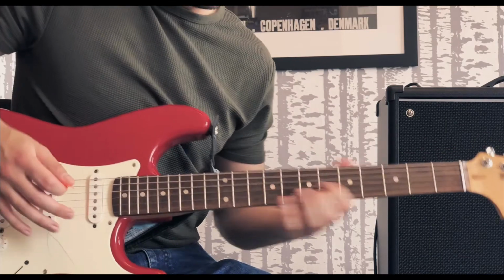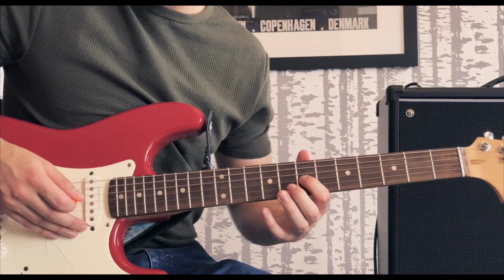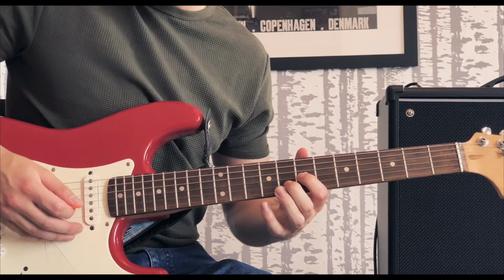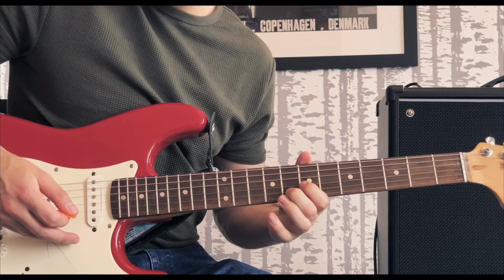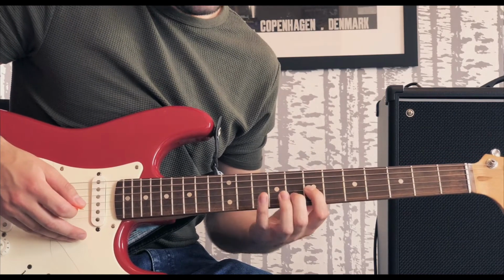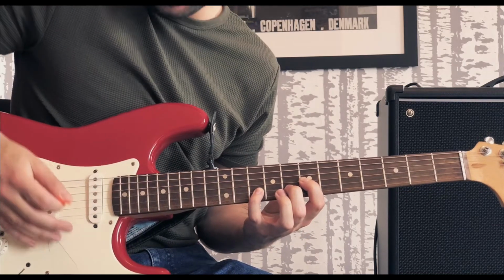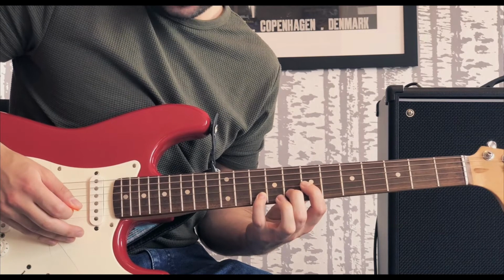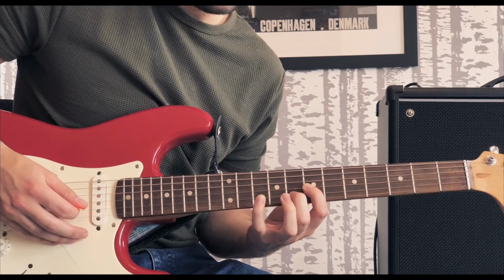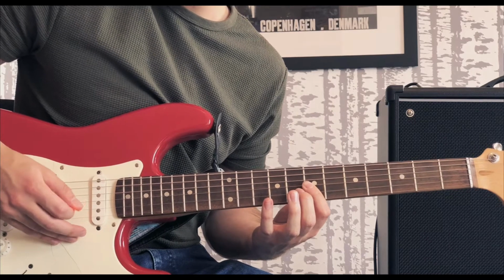So here we go. The very first thing that we have is this chord played up here at the 7th and 8th frets, and it's on G and B. And I just played the D, G and B strings together. Then I had my pinky finger on to the 10th fret of B, and lift it back off, and play that little sequence.